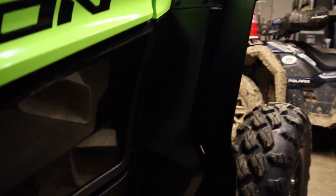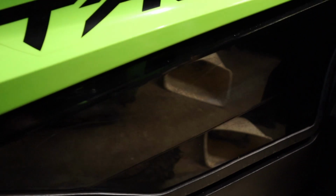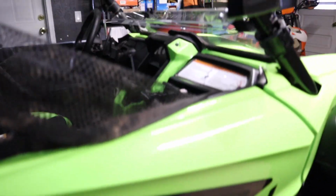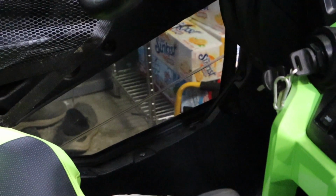I almost forgot about these guys. These are the tinted plexiglass lower half door inserts. Pretty cool. It blocks a lot of stuff, but you can still see out of it from the inside. Here, I'll show you what it looks like over there. So that's closed in, but you can still see through it perfectly fine.